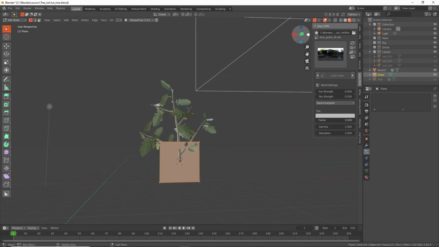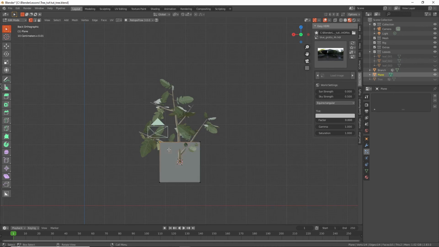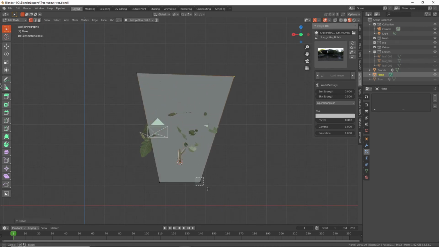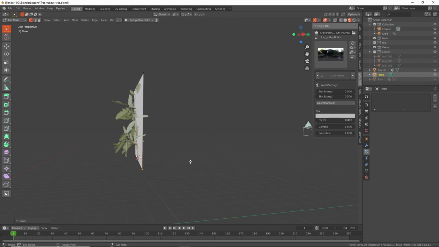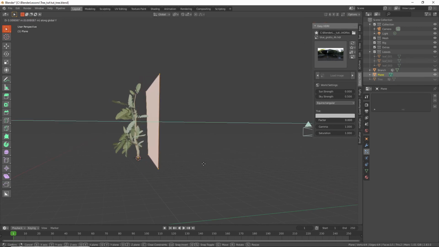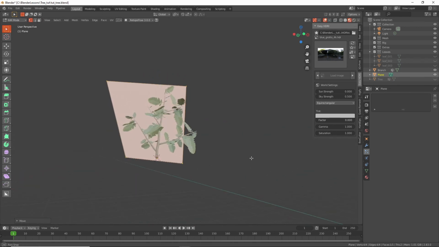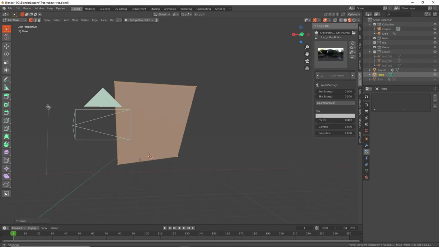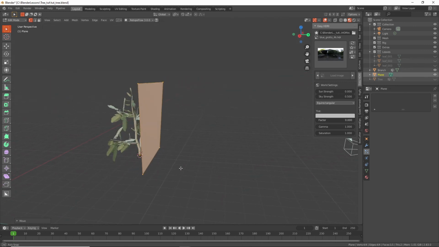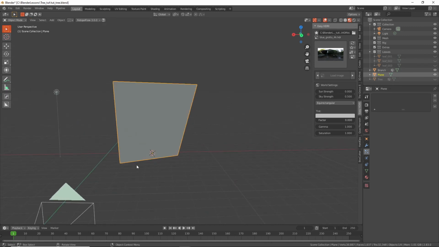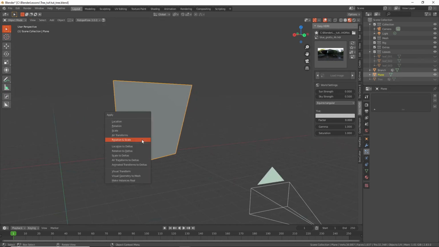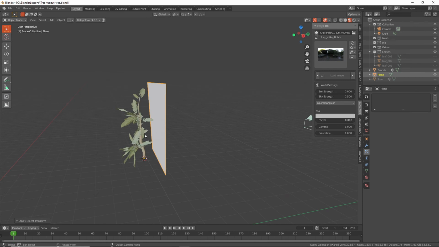Now we're going to go into edit mode. Let's make sure we're straight on. And we are going to size this plane so it goes all the way around our cluster and it's all the way in front. And you might want to bake a couple different ones so you have some variation. We're just going to do it with one just because I'm showing you the concept, and that's what we'll go from there. So we're going to apply our rotation and scale from that.